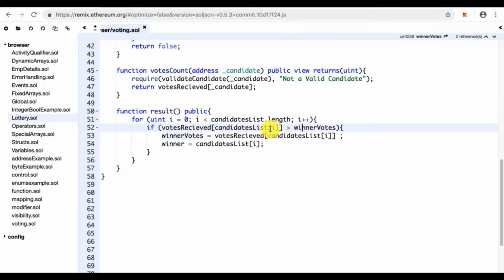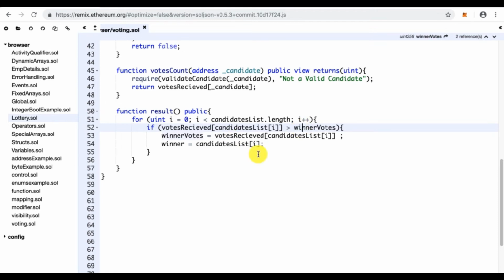So if the number of votes received by candidate 2 is greater than the number of votes received by candidate 1, we will override the votes of candidate 1 which is saved in winner votes by the second. If not, then it will go to I equal to 2, and winner votes will still have the number of votes received by candidate 1 when I was 0. So this logic will actually give you the entry of maximum number of votes.